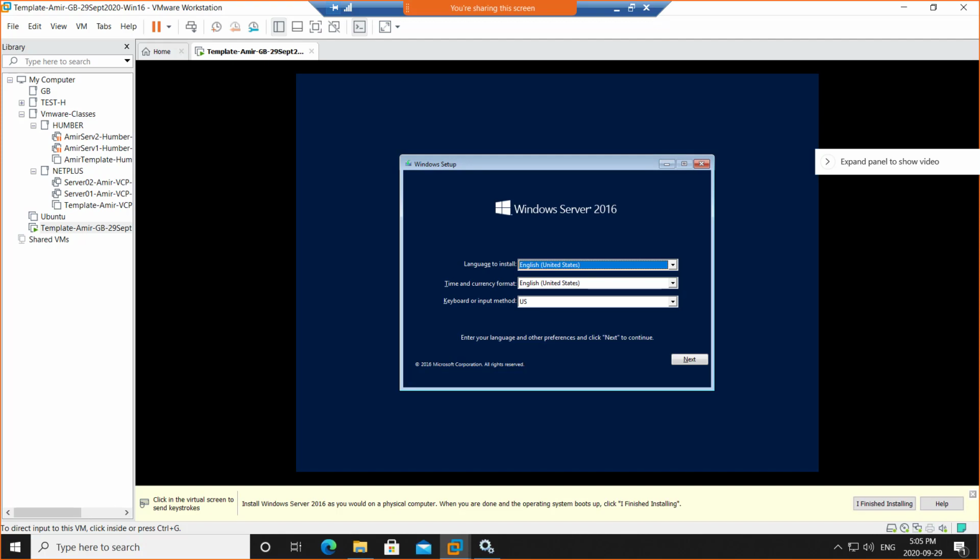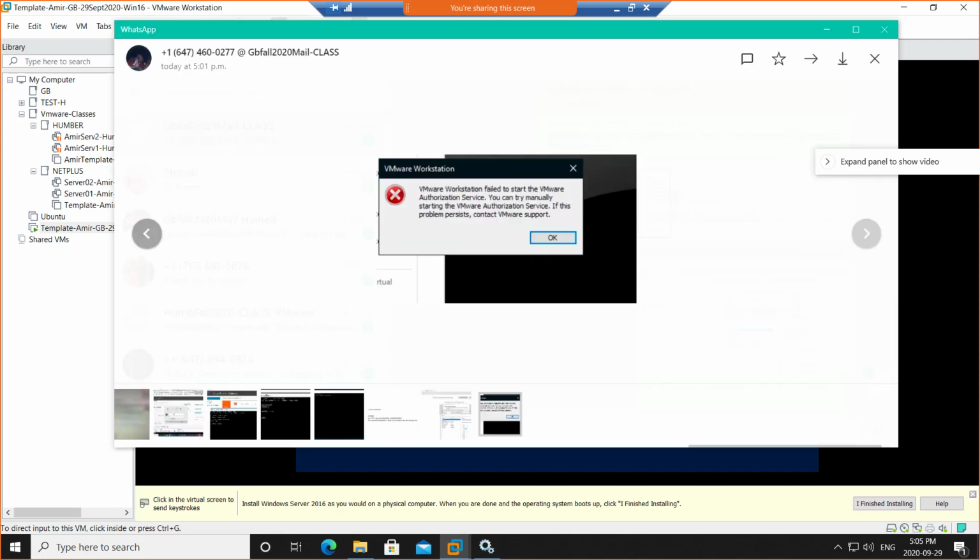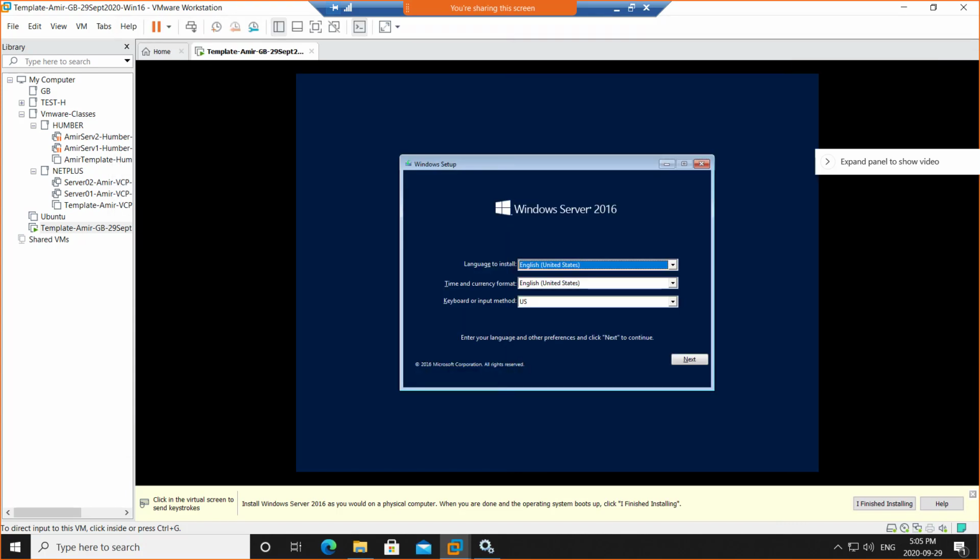So here's the link in WhatsApp, WebEx, and download Windows Server 2016 Evolve.